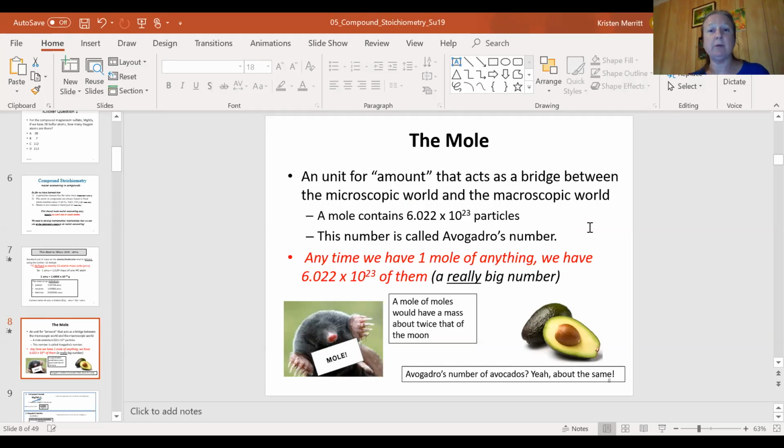And that is Avogadro's number. So a mole of trees has 6.02, you don't have to use the other two, times 10 to the 23 trees. I don't know how you can fit all of those trees, honestly, in any particular space. A mole of avocados, we have to do that: 6.02 times 10 to the 23 avocados in one mole. That's the definition of a mole. It has a specific number of items in it. A quarter has 25 pennies.